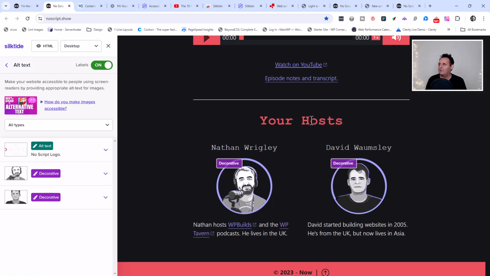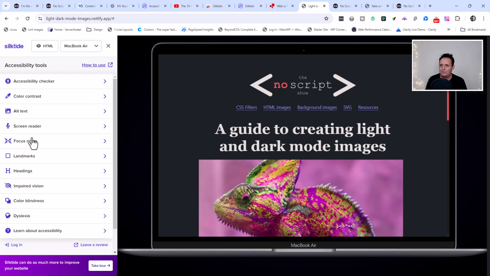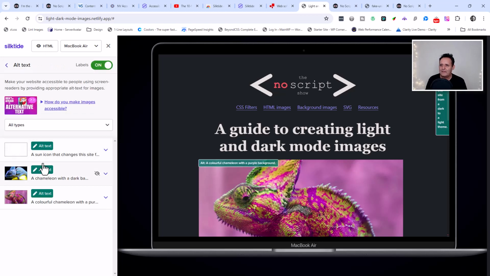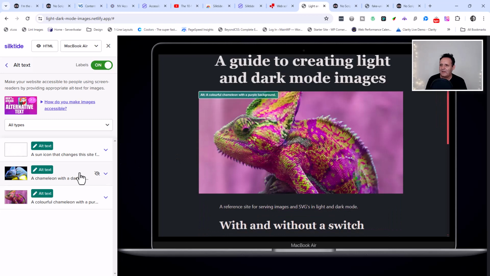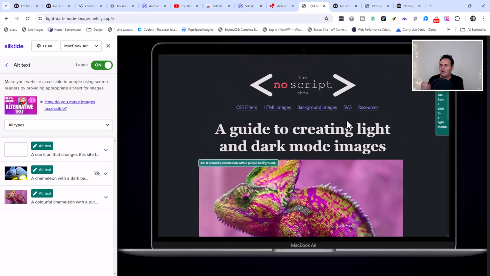What I found interesting, and I can show you on this site, is that it could pick up on the hidden images that I've got here. So on my alternative, it was picked up. Now I've been using online Wave to test things, and it can't pick out different structures between light and dark modes. So it made me realize that this is quite useful to be able to do that. I think it's definitely worth looking at their video here. It's really short, but it makes the point.